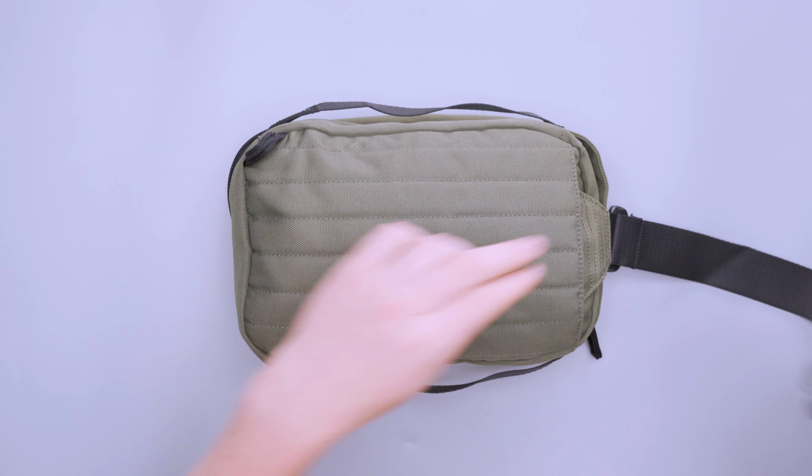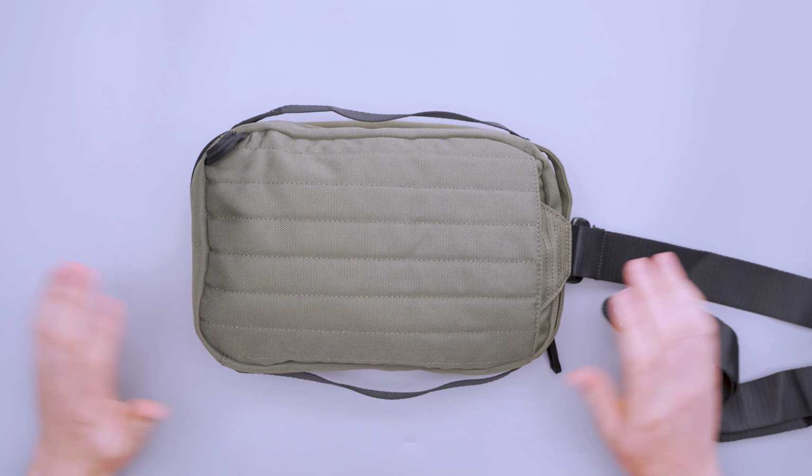So if you look into the full review or in the beginning of the video where we showed the side-by-side, it really is good for any body type because it can sit any way you want it to. So if you want to wear it on your front, it'll sit correctly. If you want to wear it on your back, it'll sit correctly. If you want to wear it over this shoulder, that shoulder, it'll adjust to how you need it to. So I think that is a nice inclusion, and also having just the one clip, not two clips, so you can stow it away is nice as well.